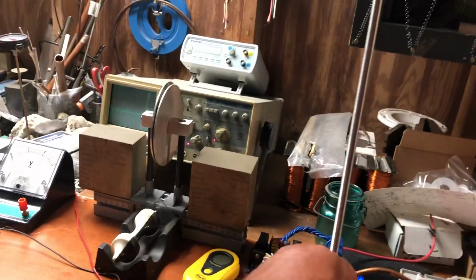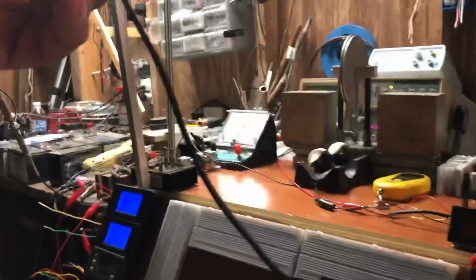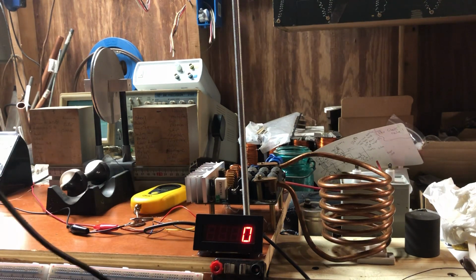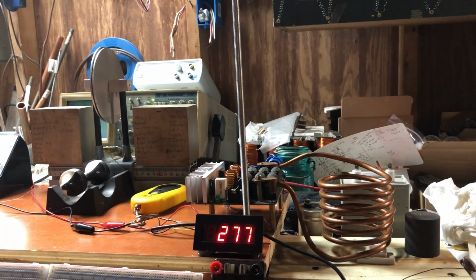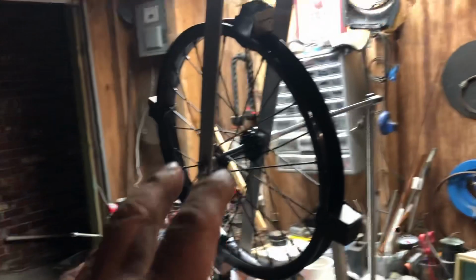Let me see, what else? Also, I got a RPM magnetic relay. What I like about this is when I spin the wheel, look at that meter right there, it is our RPM meter. So I gotta spin the wheel, 2 hands. Now I'm gonna put this up in front of the wheel. And so we'll have accurate data on RPM, which is very important here.